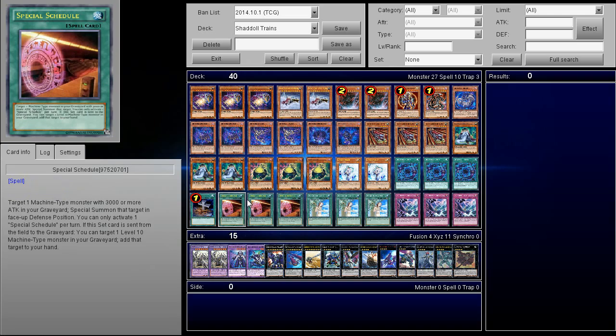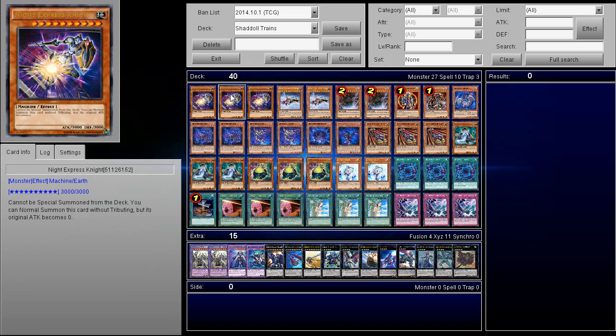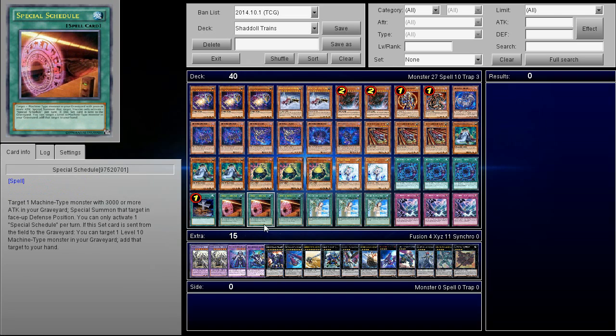And then you're able to just special summon it. So basically it special summons this card. That's all it does in defense position. And then if it's sent from the field to the graveyard, you can target a level 10 machine type monster in your graveyard and add it to the hand. So even if you have a bad hand, if this card's already in the graveyard, you can just set it, don't worry about it.